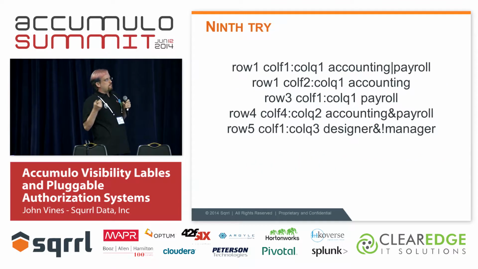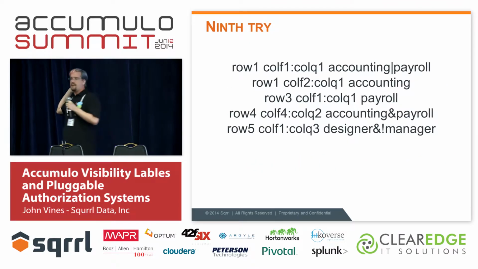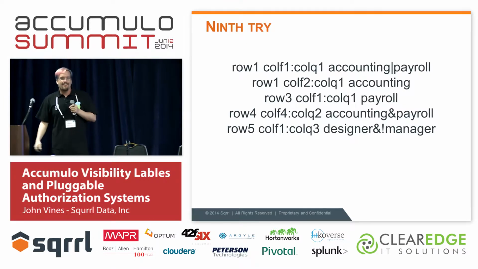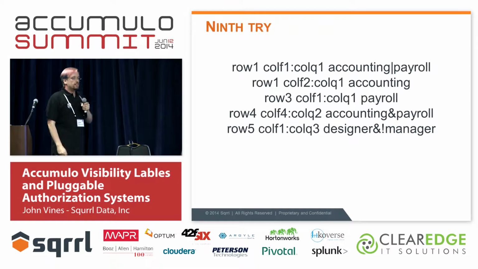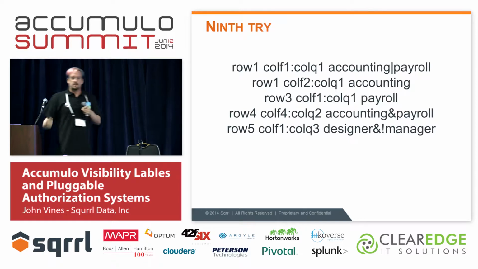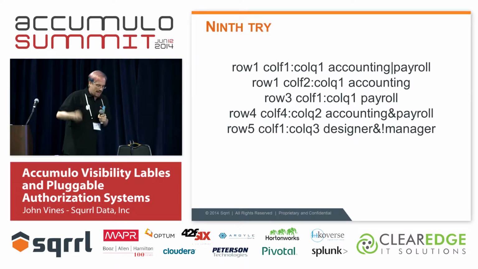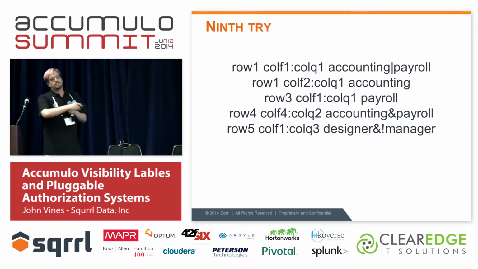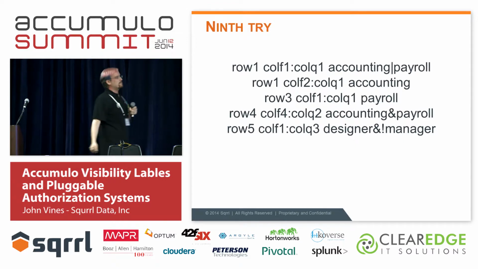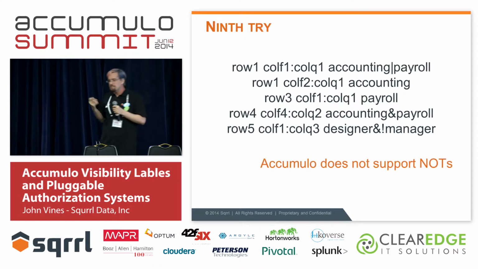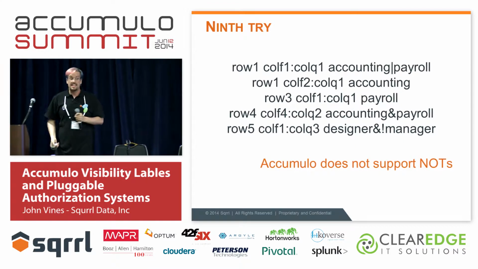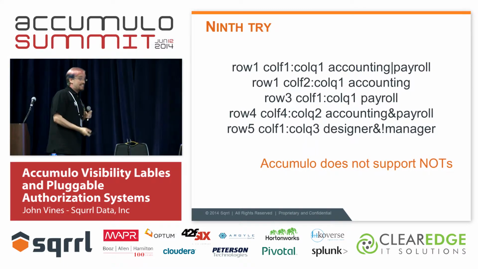So that was a goof in my slides, and so we do this. And you say either, hey, that looks great, or John, what are you doing? Accumulo doesn't support nots. Nots are bad. You can easily, with nots, completely sabotage your entire labeling structure by adding in nots, because it breaks the fundamental tendency of the system, which is it is a white list, not a black list.